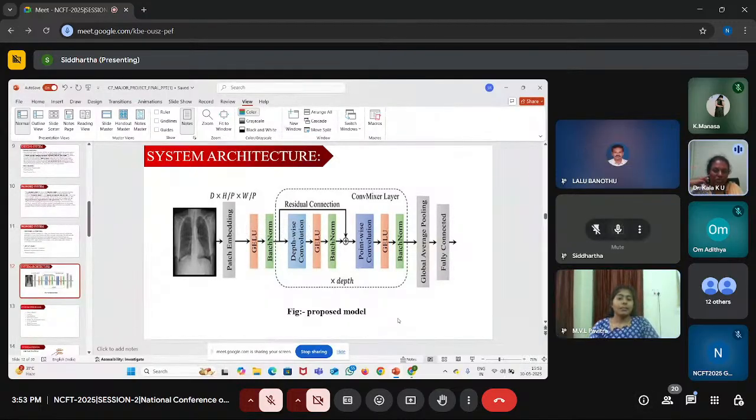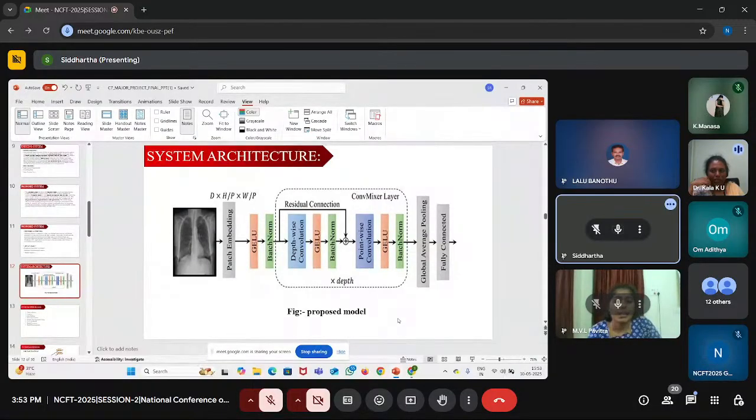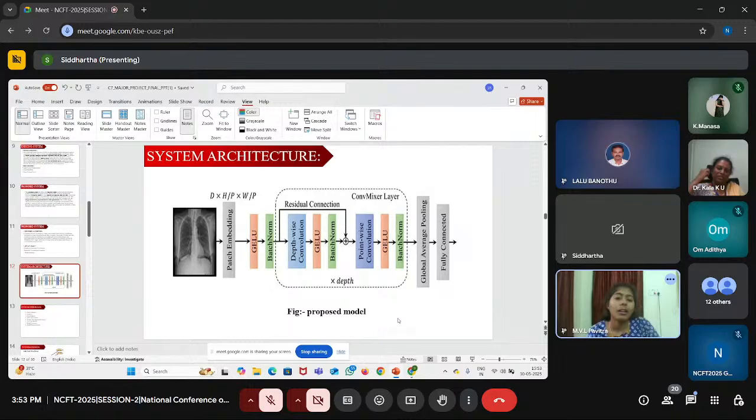What is this GELU? Ma'am, it's a Gaussian error linear unit, ma'am. What is its activation function? Why have you gone for GELU? Normally everyone will use ReLU, right? Why did you specifically choose GELU? Is there any advancement?